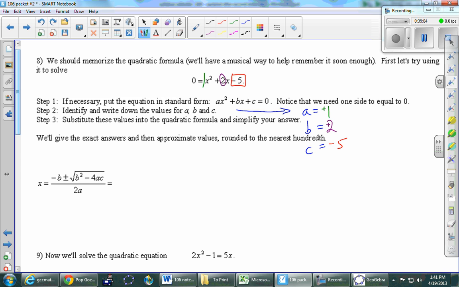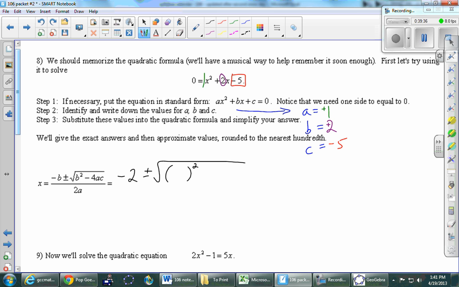Okay, now the fun part. We have to plug into this equation. So there it is again, -b plus or minus all that stuff. So we're just going to write down piece by piece. We'll do this together. -b is the opposite of this 2 right here. So we'll put -2 plus or minus square root of. We'll talk about how to handle the plus or minus. B squared. I always am going to put that in parentheses. Every time I get to that b squared, I'm putting it in parentheses. So how much is b?